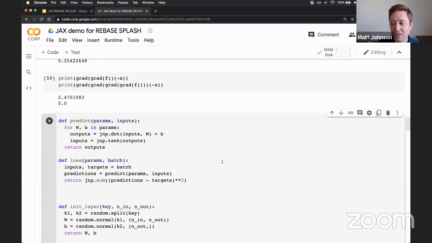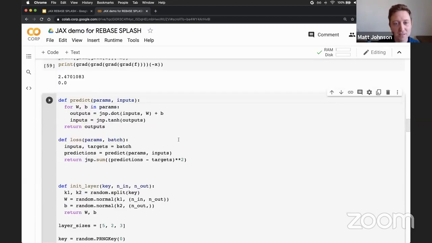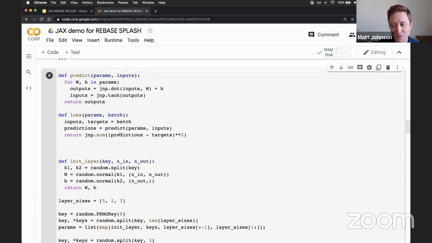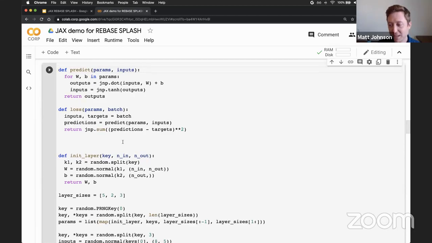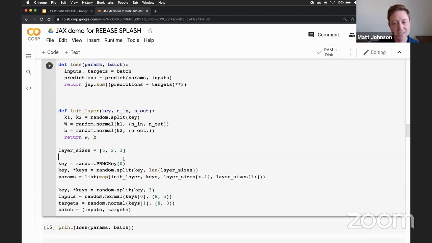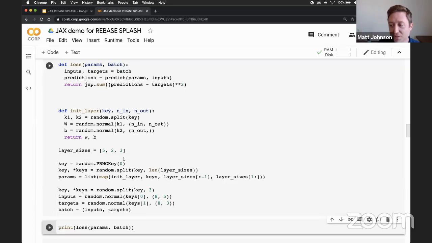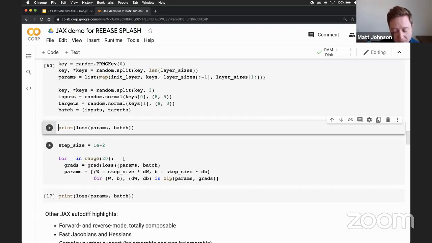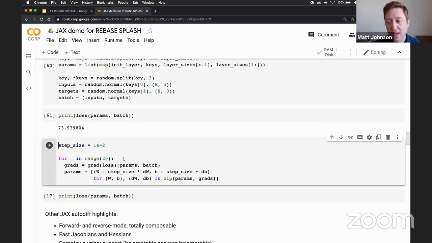So here's our simple, fully connected neural network from that first slide, just the prediction function and the loss. Great. I just wrote some code here to initialize the parameters randomly, and then also set up some completely random data, like a batch of totally fake data, just for illustration purposes. But with that, we can evaluate our loss function on our randomly initialized neural network and our random data set to see how well we are predicting these outputs from these inputs. And we're getting a loss value of 74. Great.